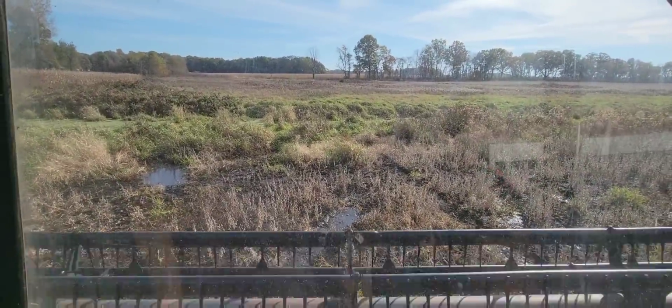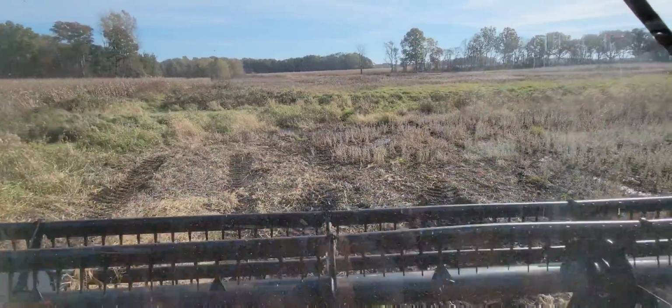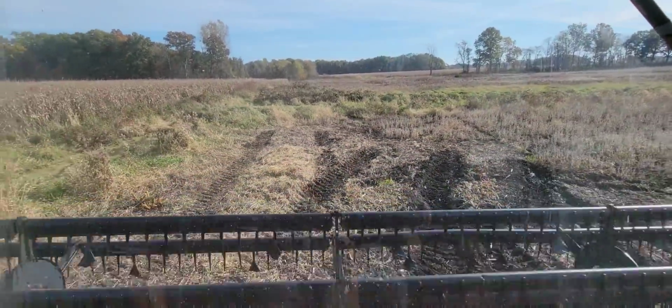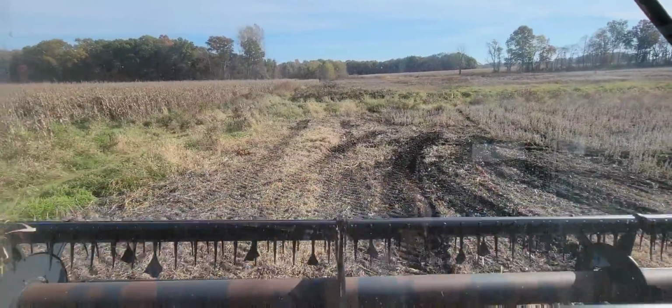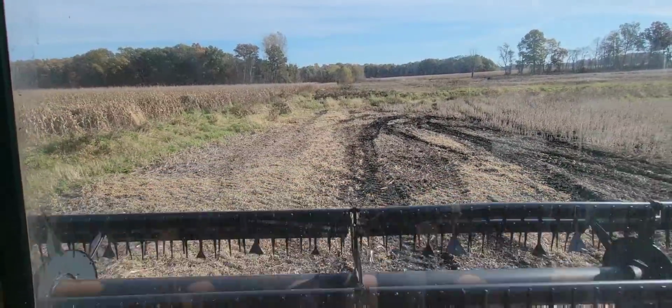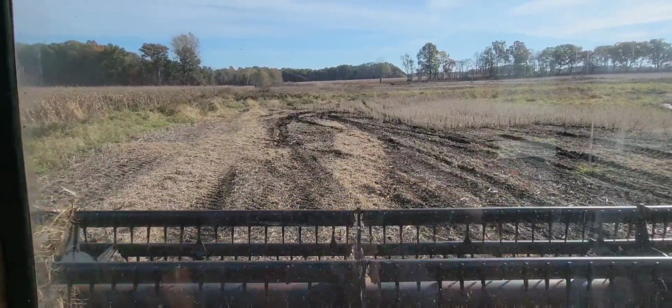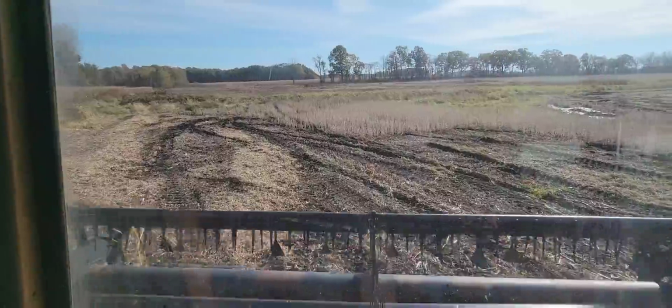I don't really want to push my luck. I don't feel like getting stuck first thing in the morning. So we'll just leave that corner, because I know for sure last fall, Uncle Buck got stuck down there with our 1660, so I know that Buck's probably got an injury right there.